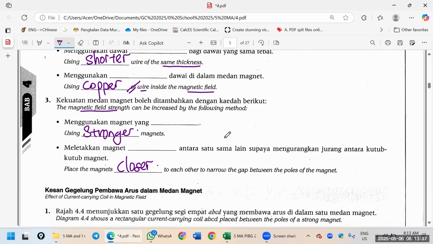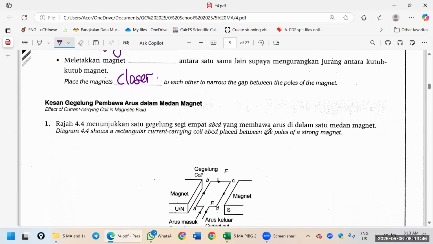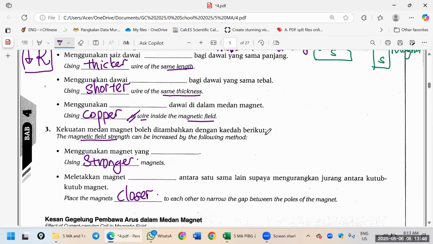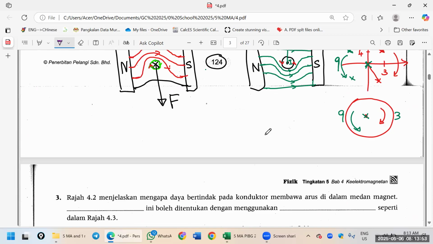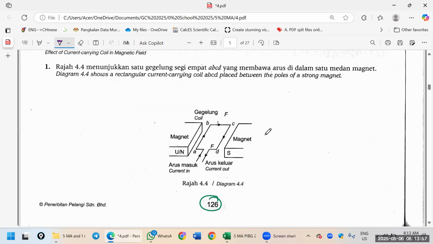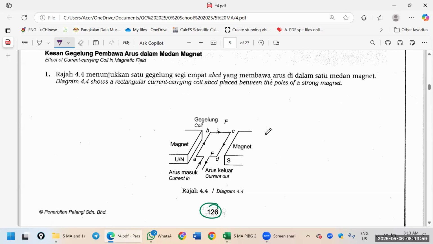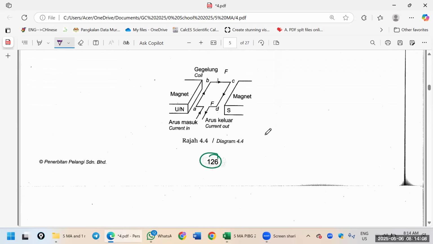When you put magnets closer, they will have a stronger force, right? So actually, one direction is our basic requirement. What we want is for the thing to keep rotating. So how to make it rotate?